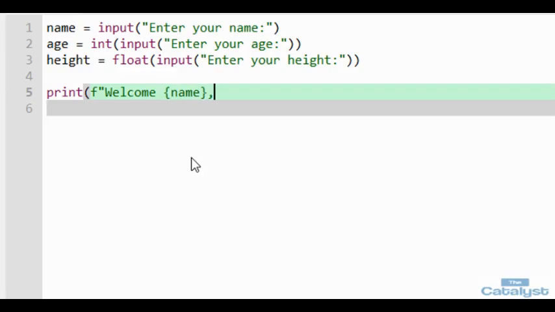After the name we put a comma, you, age, we put the age. We want the age to appear with "years old", and of height, we put the variable height.